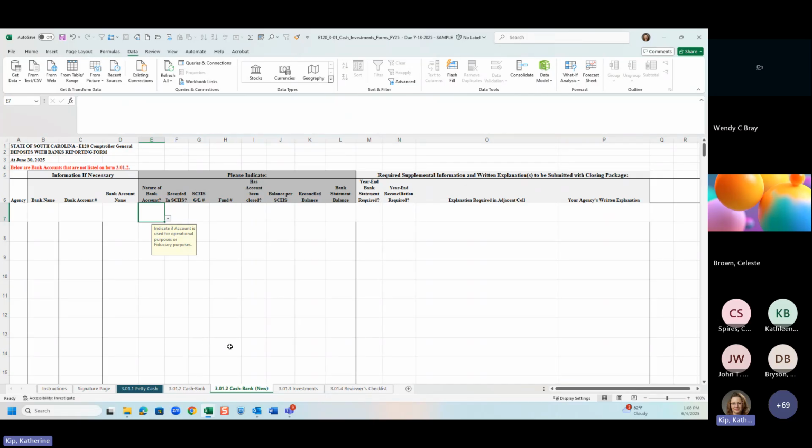So just so y'all understand how it makes it to the ACFR again, I know I said this before, but just really make sure we're being clear. The reconciled balance will be on the statement of net position, or our trial balance, our balance sheet. And then in the note disclosure, we have to disclose how much cash is in a bank. And so this section will go into our note disclosure.